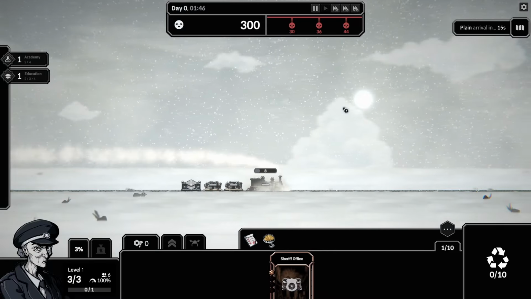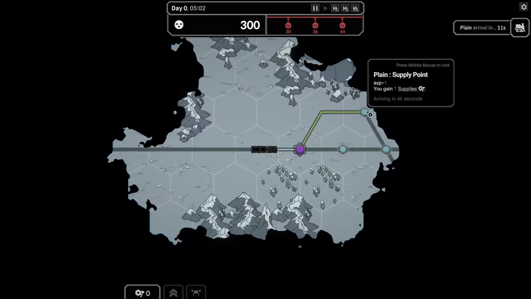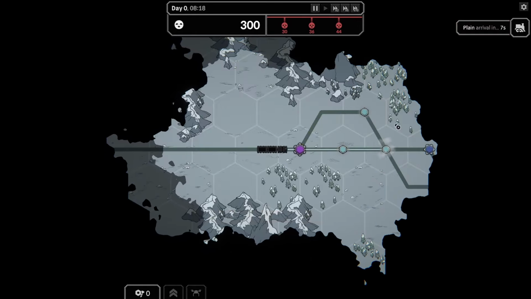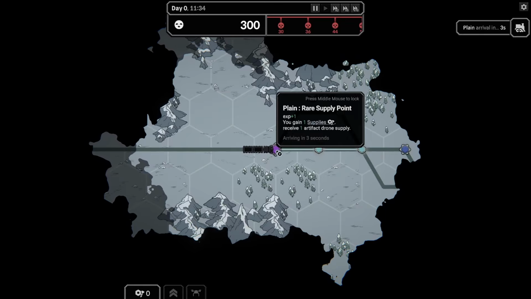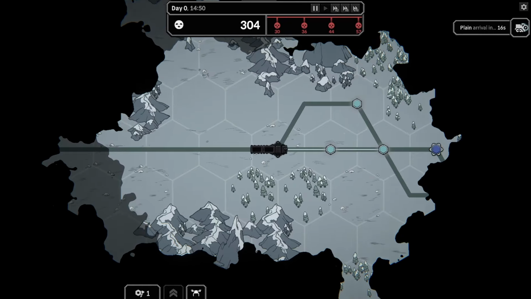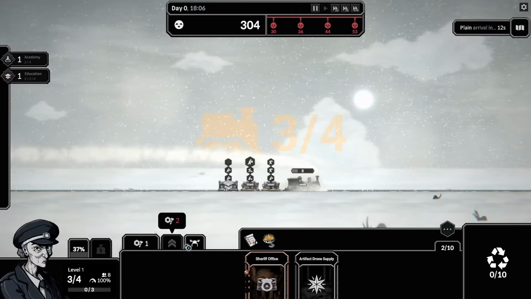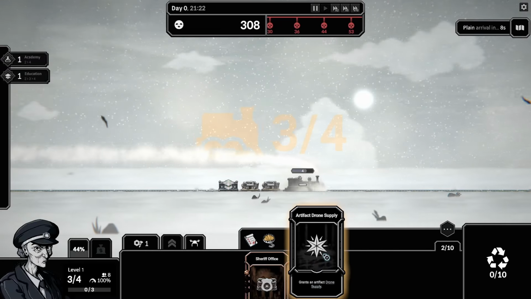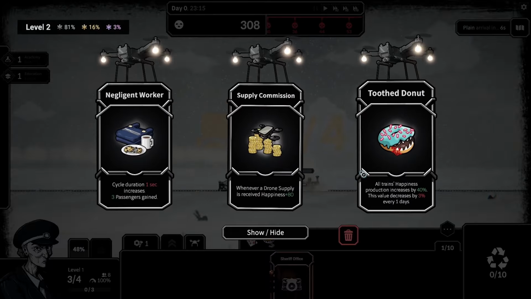Let's keep playing here and let's see what's going on. Let's go here. Supply point, supply point. Yeah, let's just go through here. And what is this? XP, you gain supplies and receive an artifact drone supply. Okay. Where's my artifact drone supply? Oh, yeah, we have one here. Gains an artifact drone supply. Play. Oh, so it's a free little thing.